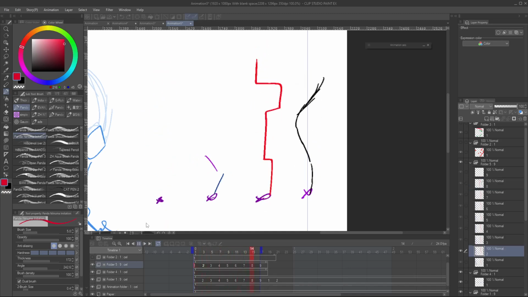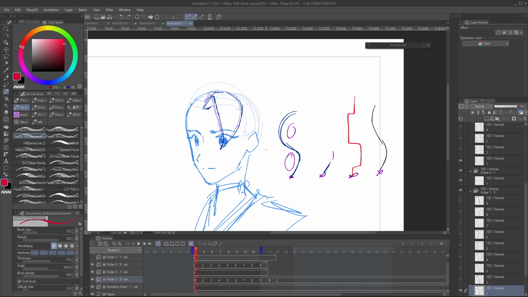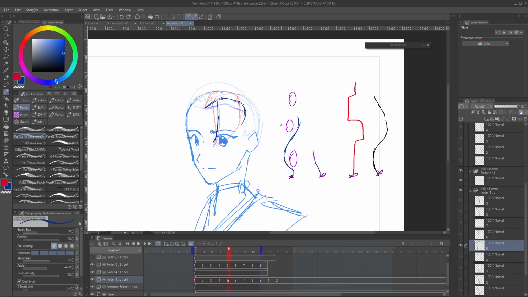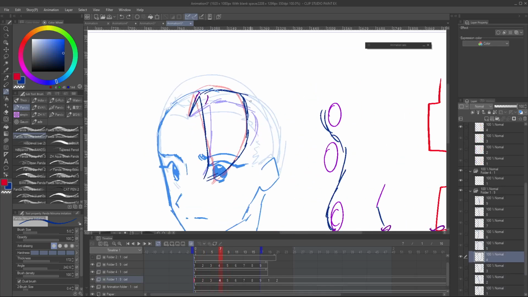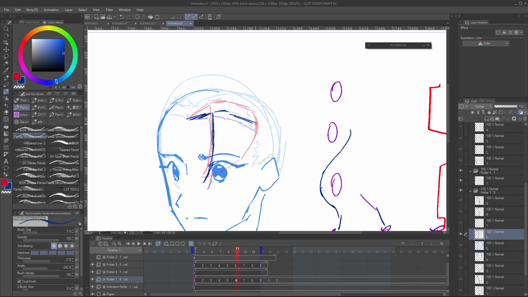So let's get back to this. See if we can do this. And so here I'm thinking, okay, well, it's kind of like this ball. It's going to travel down the line. So let's see if we can do that. This tracks behind.